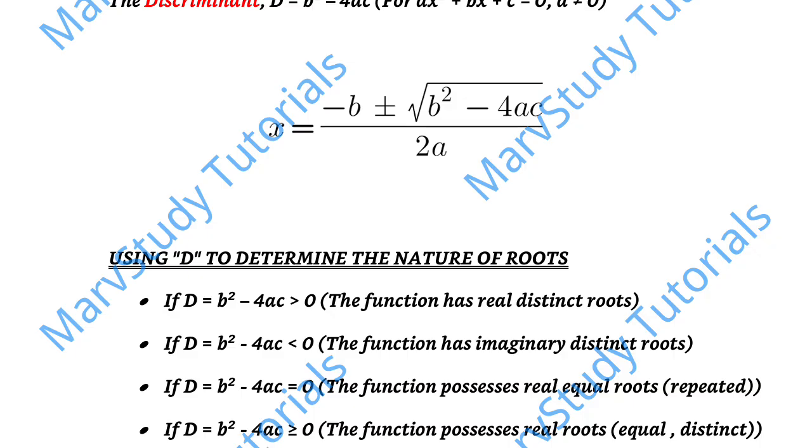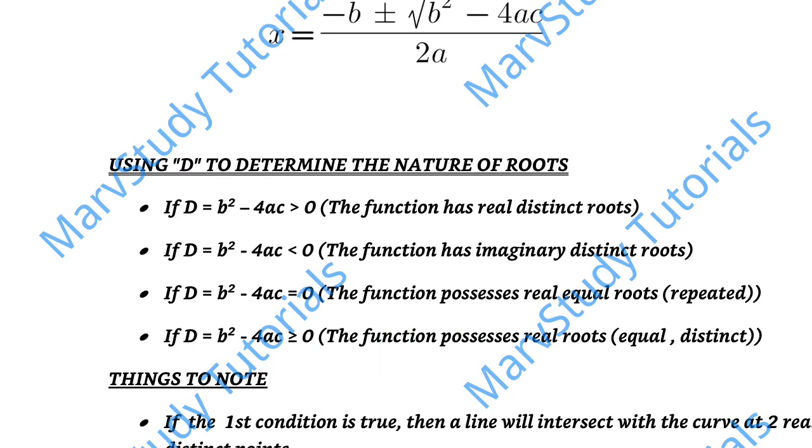And there's something we need to know about this when comparing it to a line and a curve. Sometimes we see that lines and curves intersect, sometimes they don't intersect, sometimes they intersect at only one point, sometimes they intersect at 2 points, especially for quadratic curves. So we could use these discriminant values to determine whether a line and a curve are going to meet or not, or whether they're going to intersect at 2 different points.